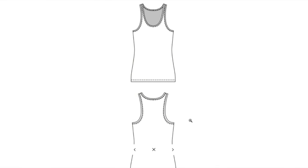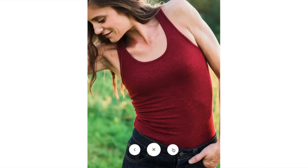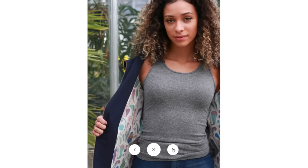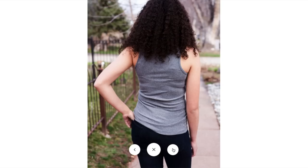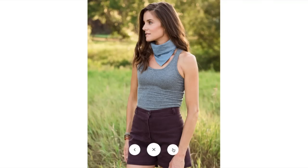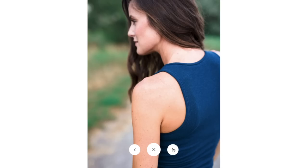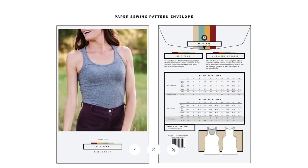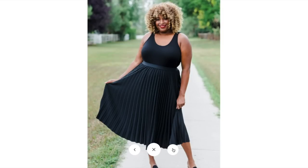So these are our line drawings. You can see exactly what she explained. A slight racerback going on here, a deep scoop, and a very skinny little strap. And then here are maybe some of her tester makes. Or I don't know, maybe she makes her own samples. I could see her doing that too, because these are all really beautiful pictures. Right? Great classic tank top, but she has really sort of elevated it in a way, and it feels very expensive looking. That's what the paper patterns look like. And then back to the beginning.